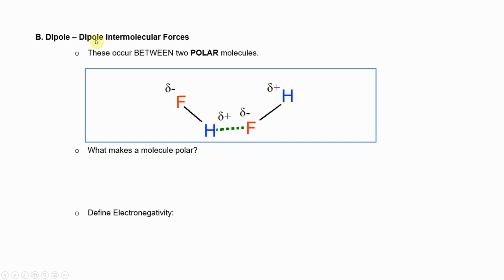So that's called a dipole-dipole interaction because this separation of charge is referred to as a dipole. As a matter of fact, very often in chemistry we will draw a dipole arrow pointing in the direction of electron flow. And that arrow often would go like this on this end.